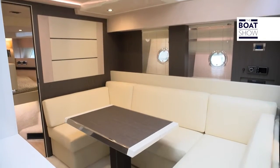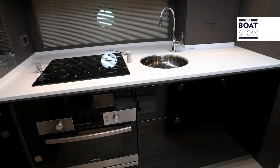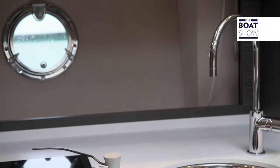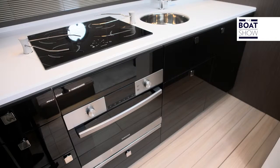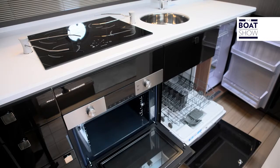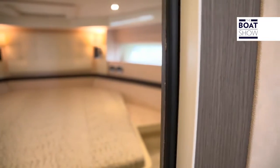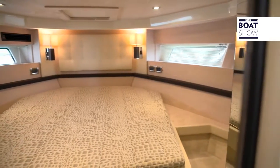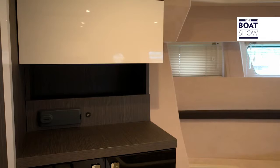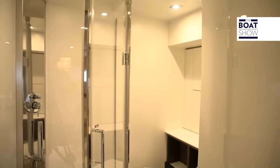The dining area and the kitchen are distinct, but not separate. The kitchen deserves special attention because of its capacity and the rich set of appliances. On the lower deck, there are three cabins with two bathrooms. There are two full-size cabins — one forward. It is quite traditional, but with direct access to the day bathroom.